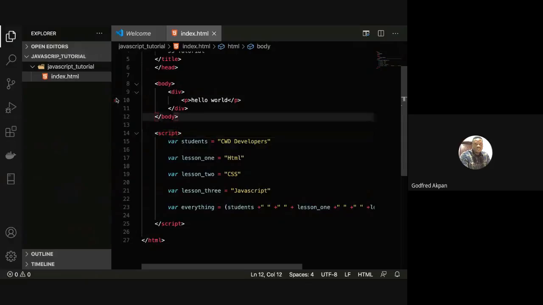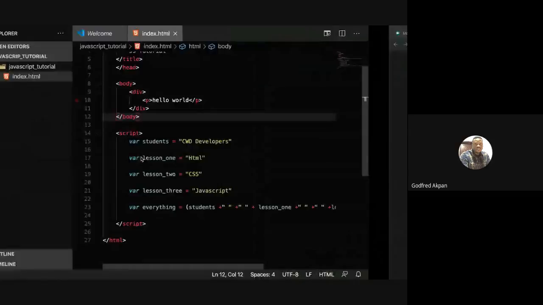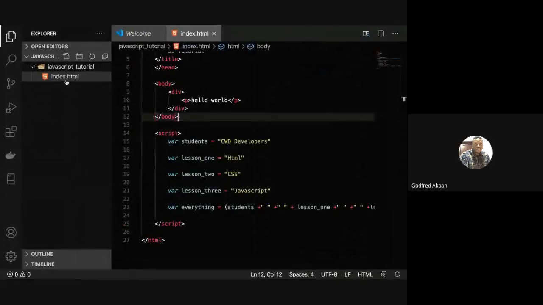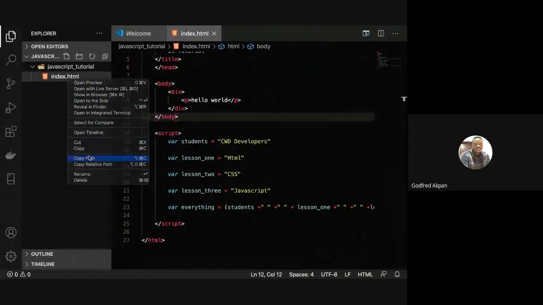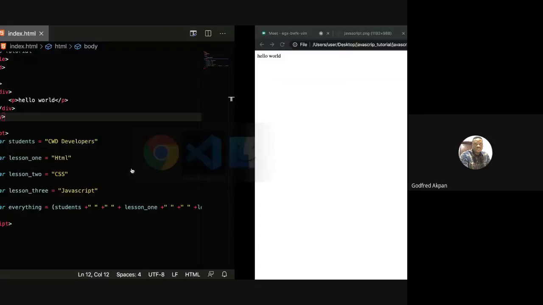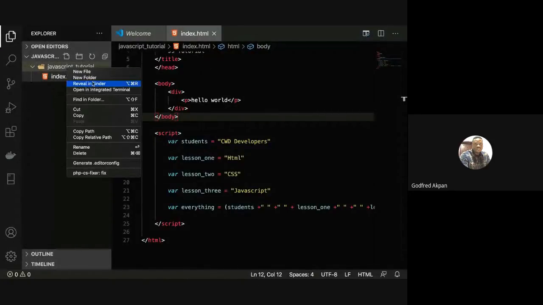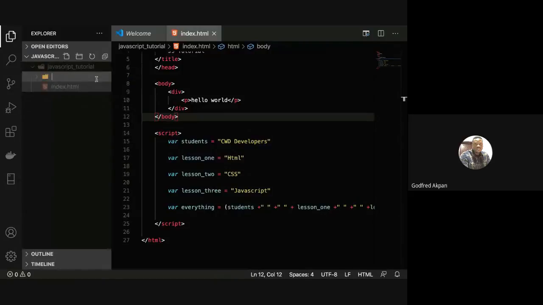Okay, so this won't run anymore because we changed the path. In order to fix that, copy this path and correct it here. All right. So in this, let me create a new folder for us, which will be called JavaScript or JS to make it simpler. And we create a new file.